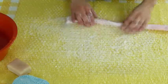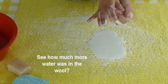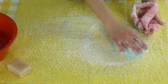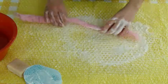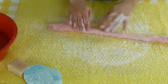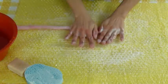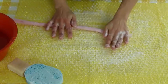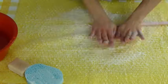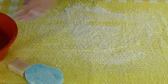When the cord is semi-felted and you've gotten rid of the creases, you can squeeze the water out. See how much more water was in the wool? Clean away some of the foam with the sponge. Now you're just shrinking the cord, so you don't need any more water. You can alternate the rolling movements on the bubble wrap and between your hands. Then you just have to rinse well and it's ready.